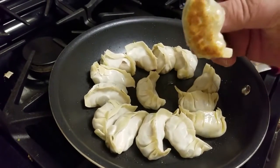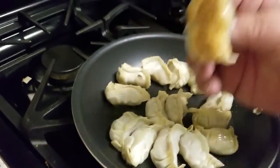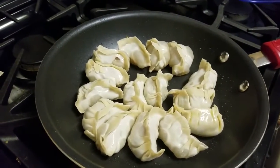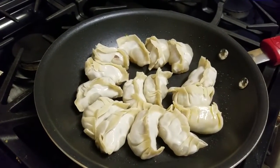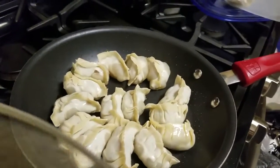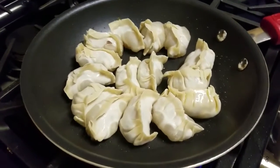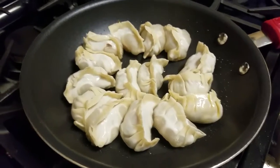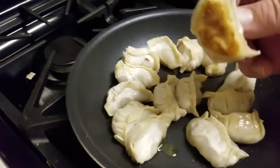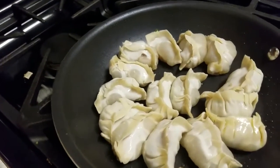Go for just another bit. Doesn't take long. Once they start to brown, you'll start to see that they darken up nicely on all of them. So give it just another second or two here. Get my lid ready. Now this can be the fun part. If you have too much oil in here, you get a lot of splatter when you do this. And a little more crispy on the bottom here.